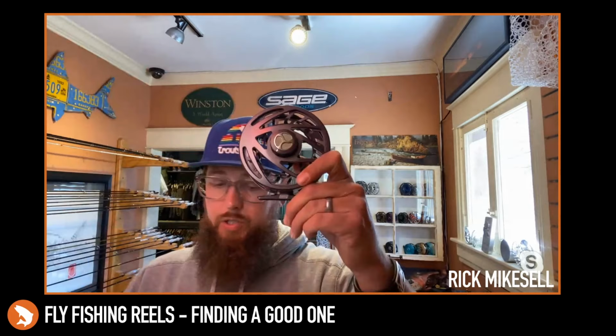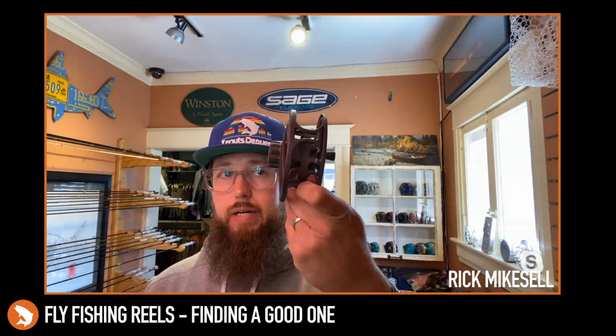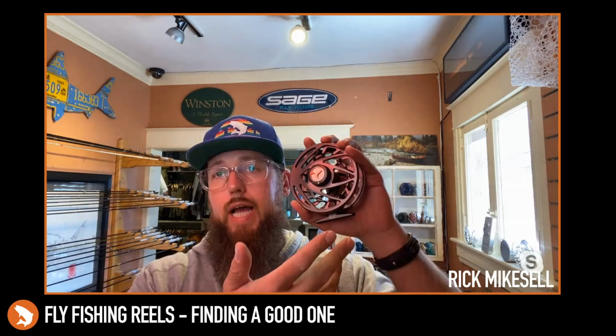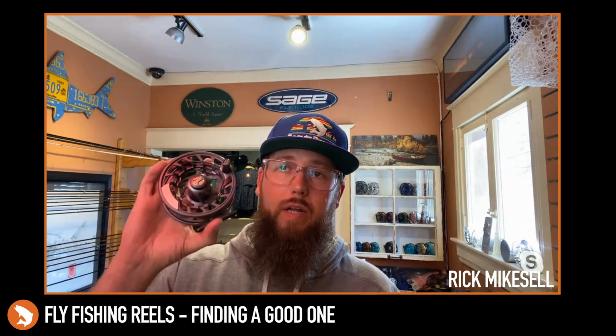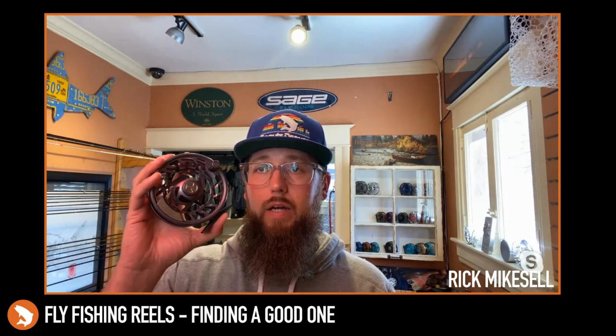And just like everybody else's big, badass saltwater reel, this thing is over-engineered, designed by high-end firearms manufacturers to survive mil-spec tolerances. It's smooth. It's got a ton of stopping power. Single revolution, so you can get max drag to free spool all in one turn. So if you do like to be able to set your drag and know where it's at, there is single revolution. It's not infinite like some of the other ones, but it's a little bit easier to wrap your head around. This reel is beefy and brawny. It's honestly a little heavy because of that. But if you were to have a reel living in a Florida flats boat, bouncing around through chop all day, there's nothing you can do to hurt this.